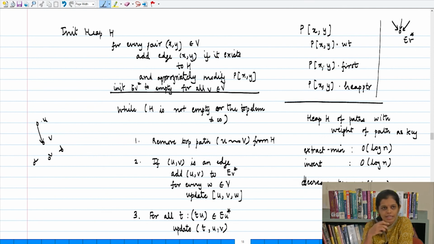If we are sure that every path is considered, then it will certainly compute the shortest paths. But we may actually not have looked at all paths, and if we miss out some path which is a shortest path, then we are in trouble. We may not get the shortest path for a pair, right. And then we should also justify this step, right. Why did we suddenly take this edge and put it into EV star, where we don't know yet that this is an optimal edge? For the first edge this is true, but in general we would like to claim that this is true, right. So we will now establish a proof which is based on the invariants of this algorithm.